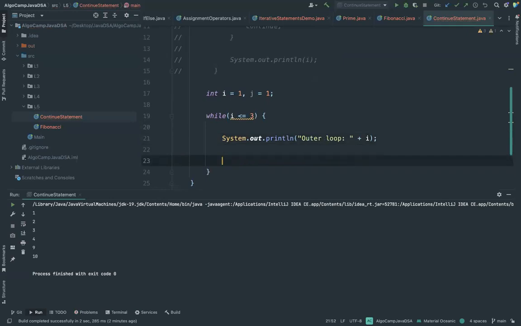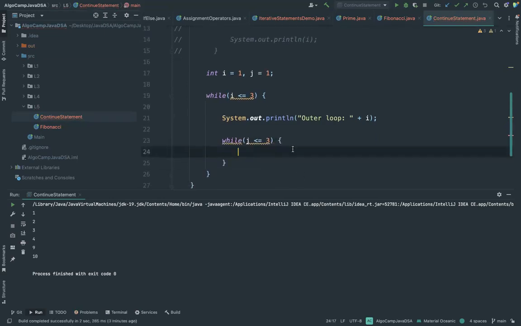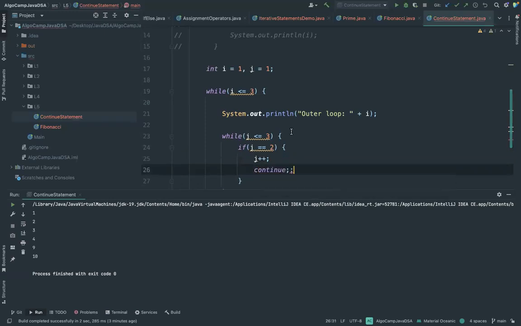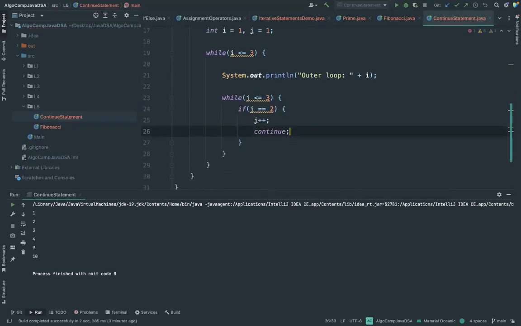While j is less than or equal to 3, if j is equal to 2, I will do j plus plus, and then I will do continue on top of that.